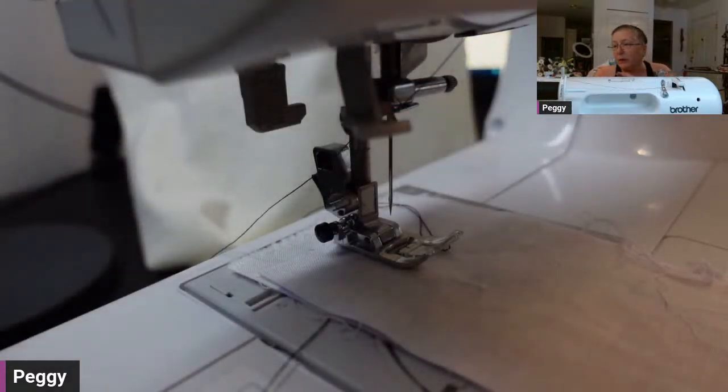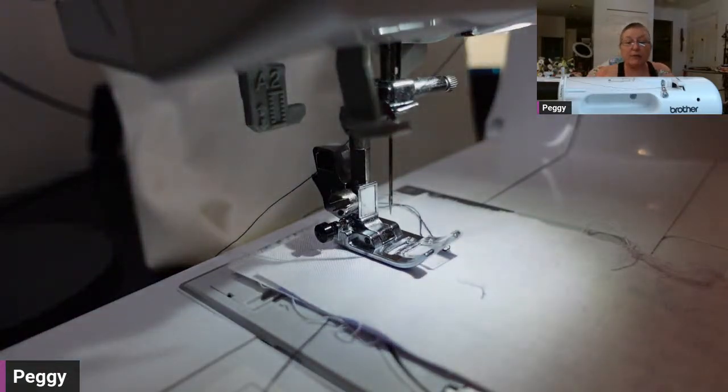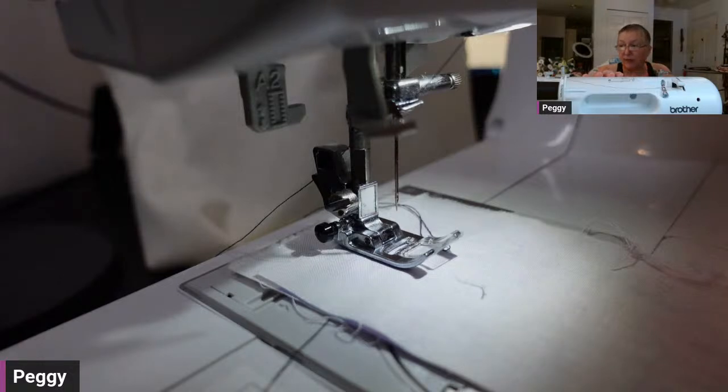Now, I'm not saying this about all Brothers. This is the only Brother machine I've ever had. I have no idea if this is common or not, but this is where the Brother machine gets really tedious, if you're having a day of problems. Every time something causes the machine to react like this with the E6 errors and stuff, even if you're not getting an error message, it's usually a good idea to turn your machine off and back on again, just to reset it.